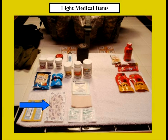Of course, here's our extra large band-aids. Extra large because I can later cut them down to a smaller size if need be. And alcohol swabs. This is a good, quick, and expedient disinfectant. And if you're giving injections, gotta have them. Moleskin. Anyone who's been in the field knows that moleskin is your feet's best friend. Blisters will mess you up in the field if you don't take care of them ASAP. A must-have. 2x2 gauze pads, necessary to cover any pus-filled infections or oozing boils or even blisters if need be.